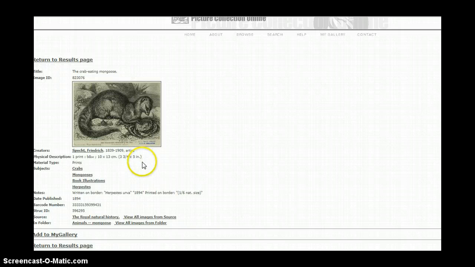Also, because the project is manned by experienced and professional indexers, they're really good at what they do, and this experience shows up because there are so many relationships that are established between images. And as you can see, we have all these different subjects with hyperlinks to those related images. I would like to point out that not all the images do have the same amount of detail. Sometimes it's just not available, but more often than not, most of the information is filled in.